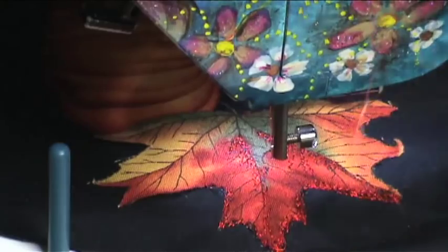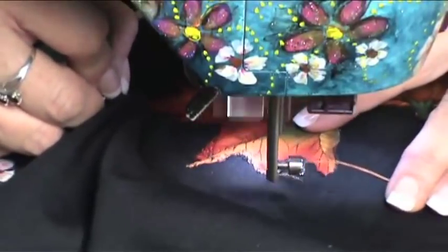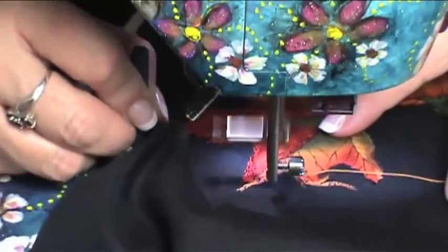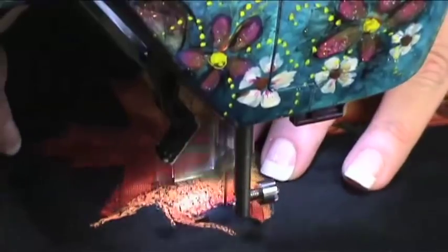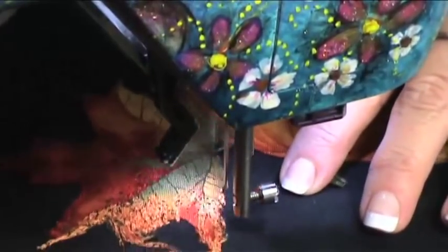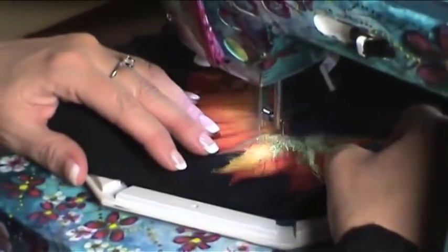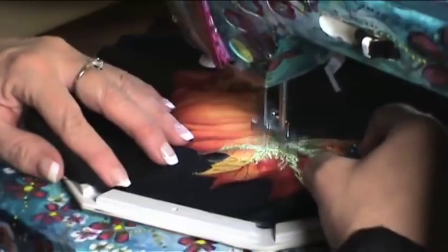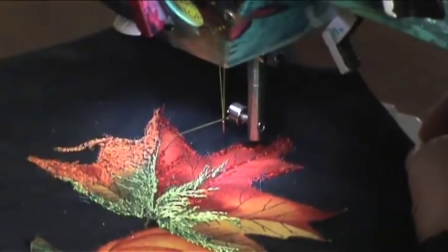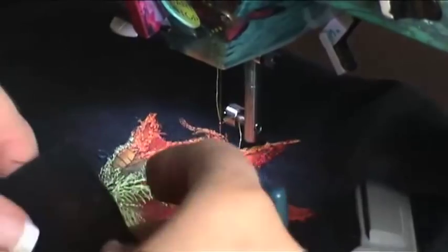Now I'm going to choose a new color. Now I have the freedom to just kind of swirl out like that, taking it from being a fabric to being actual embroidery. You see how I have added the thread but left some of the fabric — it adds real nice texture and makes it so you don't have to completely cover it. I think it's easier on the fabric since it is lightweight.